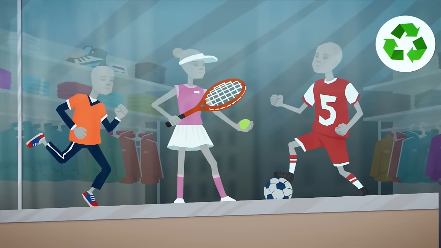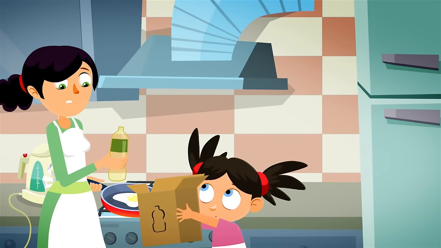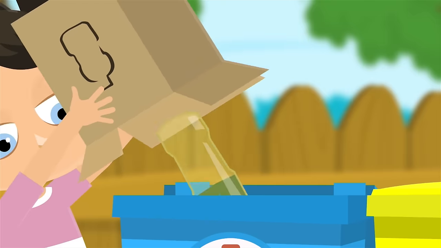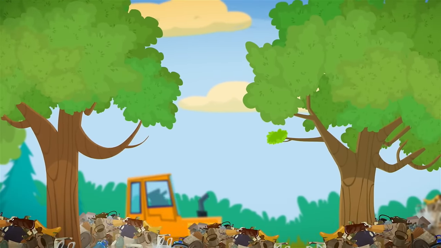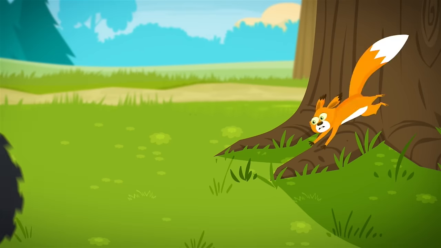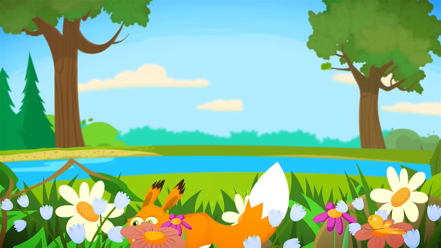Isn't that fantastic? But this is only possible if people learn to collect and dispose of unneeded bottles, bags, cups, and other plastics separately from the rest of their trash. Imagine how happy nature will be when the piles and piles of plastic disappear from our woods and from our seas. Let's take care of our planet together.